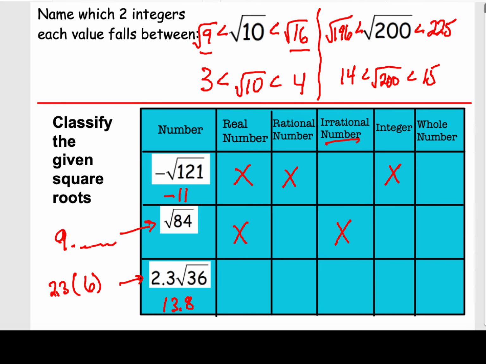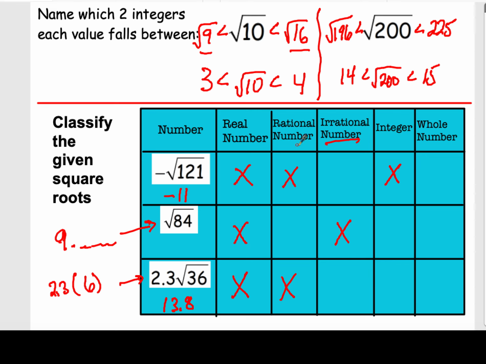A whole number wouldn't have a decimal. The integers, well, if it's not a whole number, also wouldn't have a decimal. Irrational numbers would have had an infinite non-repeating decimal, but I believe rational numbers were okay with decimals, and of course, real numbers were okay with decimals. So again, I hope that helps you classify a few different numbers.